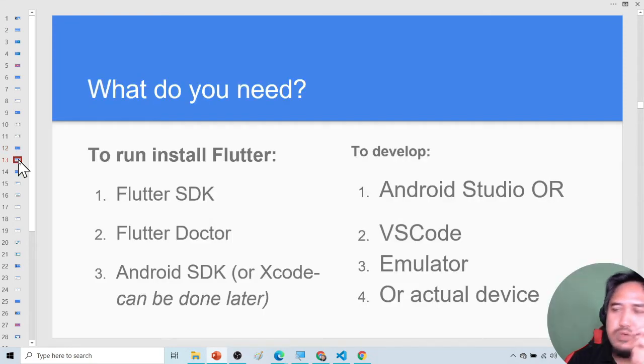As usual, if you are familiar with Android Studio, Flutter can be installed on top of Android Studio as an additional plugin. However, if you don't like Android Studio because it requires so many resources, if you are running Android Studio on 8 gig RAM, then in my personal experience, I could not survive with 8 gig RAM.